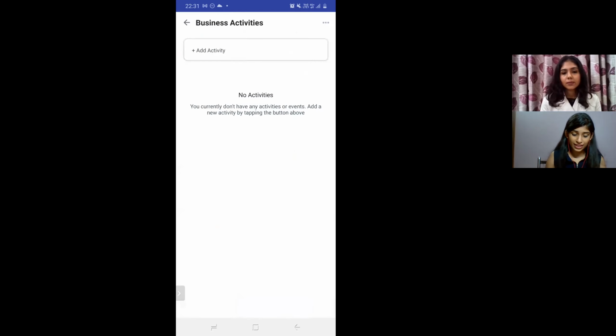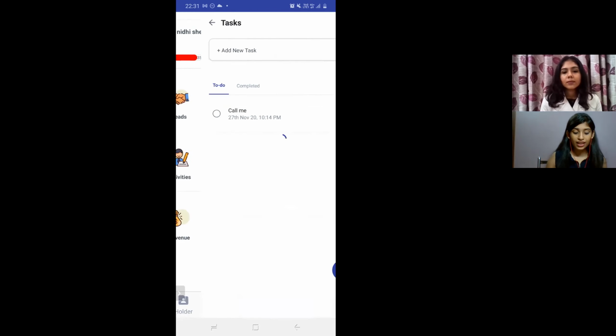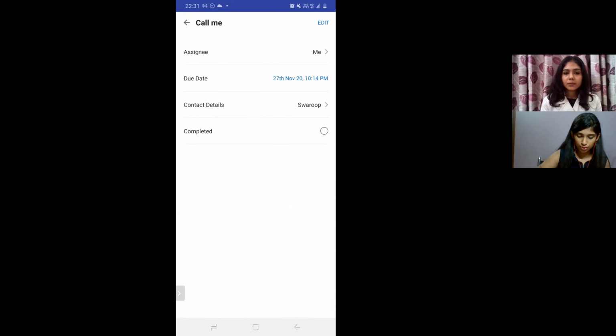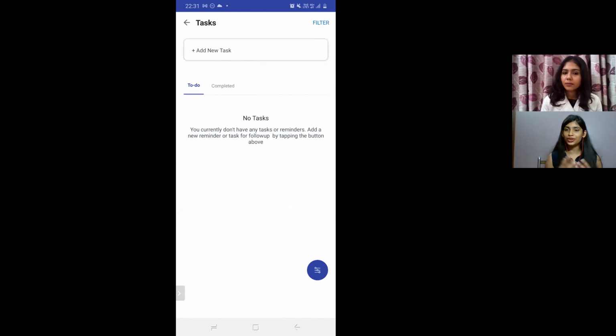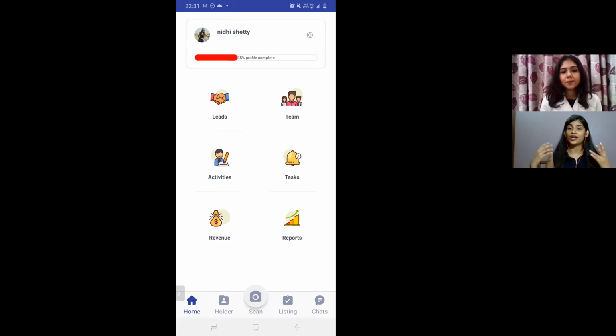You may also add activities that you have to do, and you can also add tasks that you can assign to your teammates. So here, as I had added a task earlier with a particular card, it can be seen over here. I had to call Swaroop, so it's going to show that I have to call Swaroop. And now I have put it as completed, edit and completed. The to-do task shall be no more seen, and you can see that this particular task has been completed by me. So it not only allows you to keep a track of your employees, but also keep a track of your personal growth and your personal works or tasks that need to be completed.